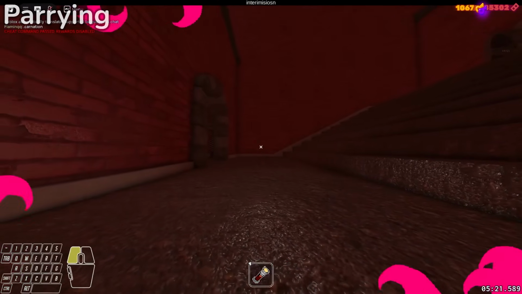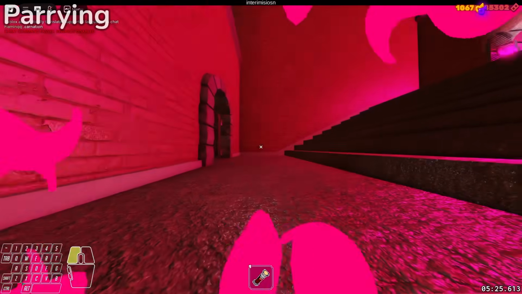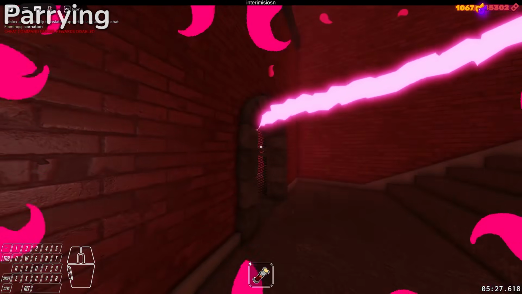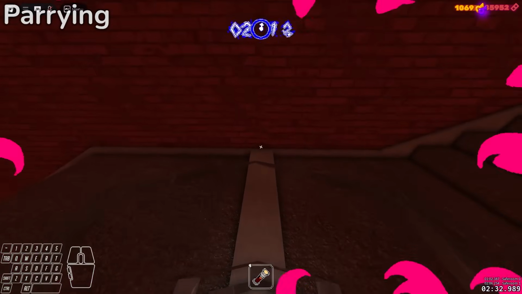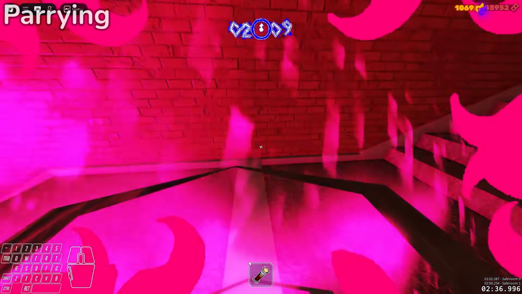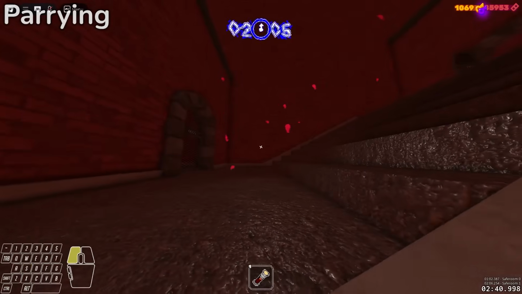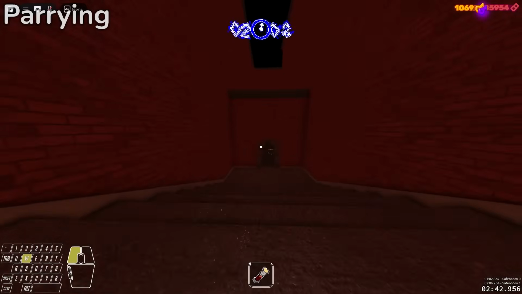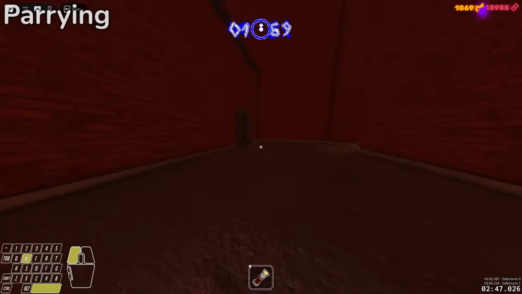Hold down S and then slide into a wall like this, ready? Bang. Can't do anything. There's another type of parry where if you open up a door and you basically just face your head right here, you can just do that. Honestly, I prefer wall parrying like this, but worst case scenario, you can just quickly do that, but it's way easier to just slide into a wall.